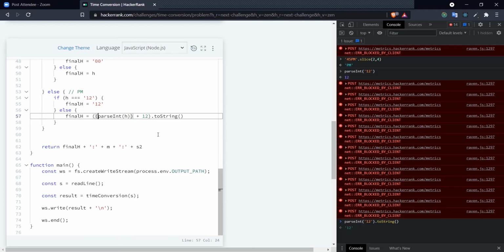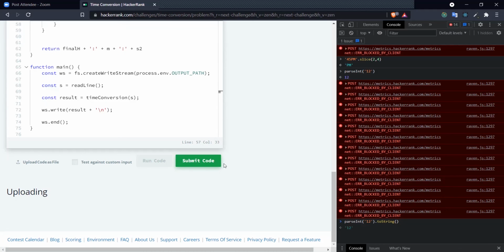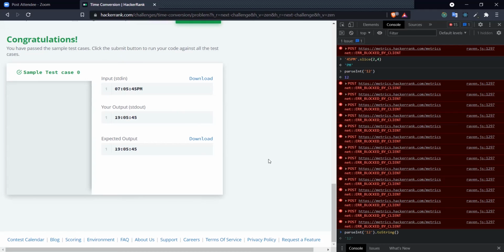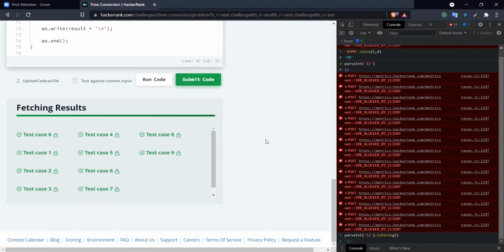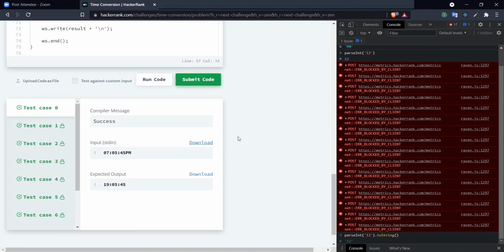And that gets added to 12, right? Oh, we don't need those. Yeah, let's test that. Okay, let's test other cases. All right, cool, it works.